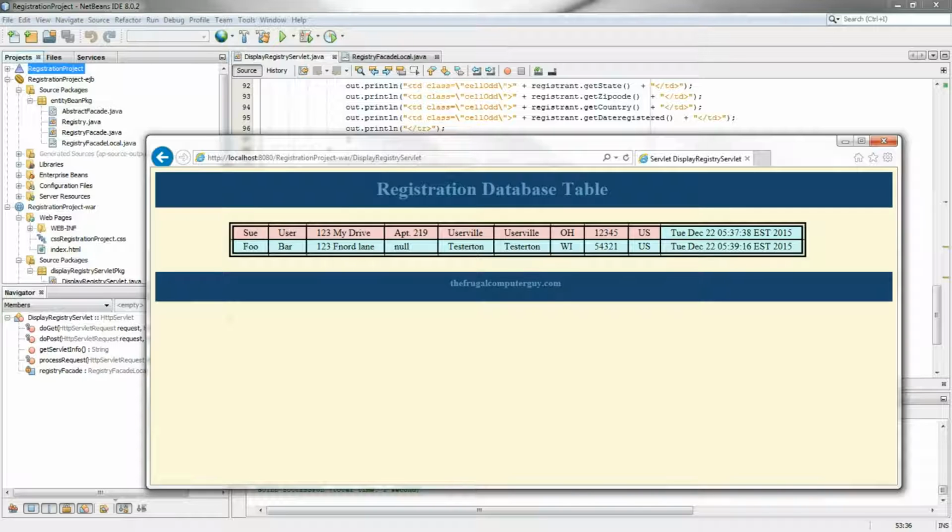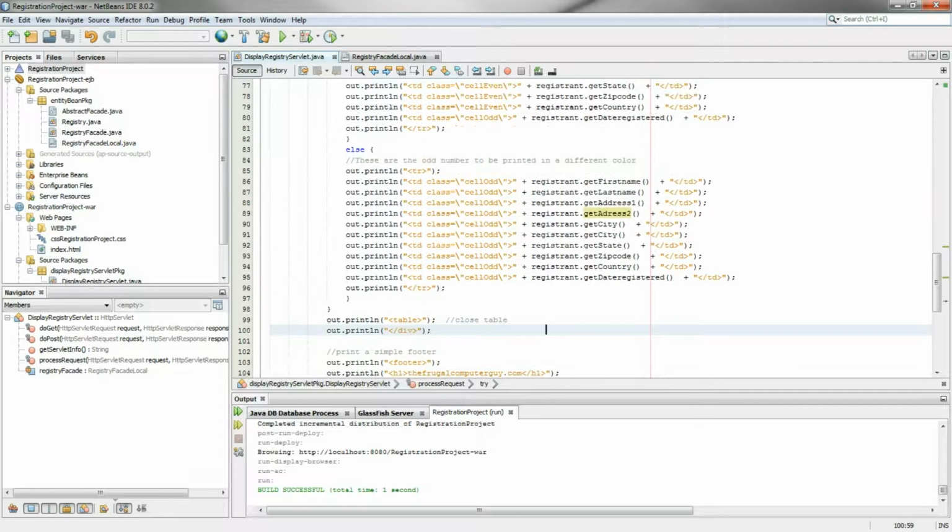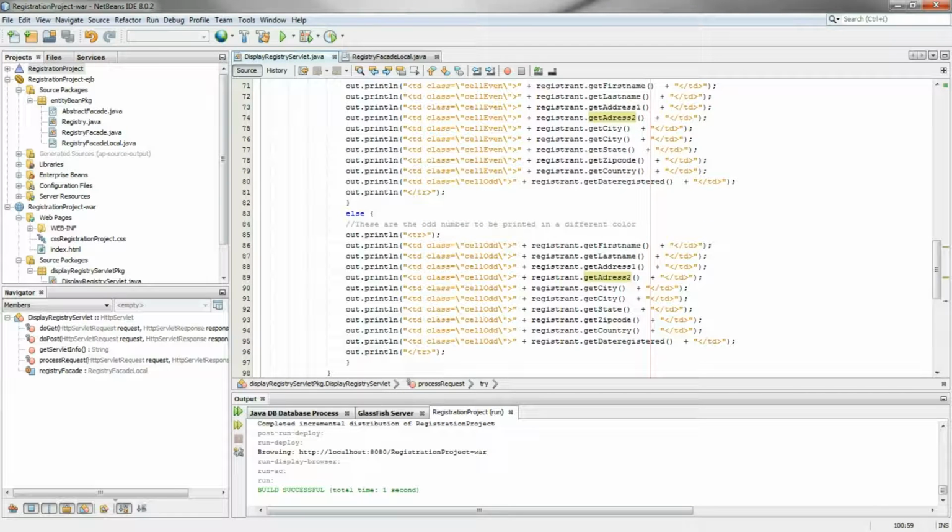We do have a problem with this last one being printed in the wrong color. We can fix that by looking at right here, cell even, then we've got cell odd. This should be cell even.